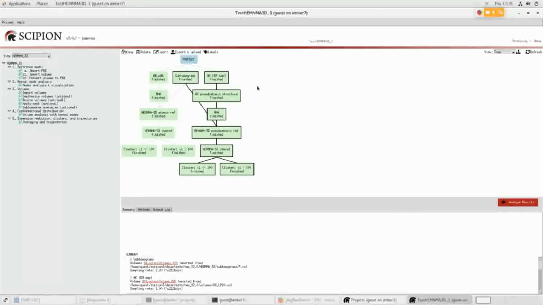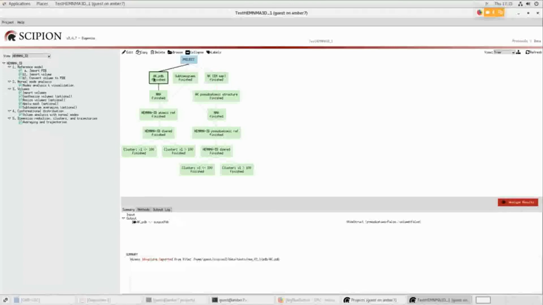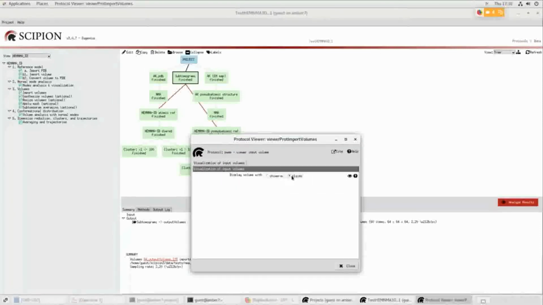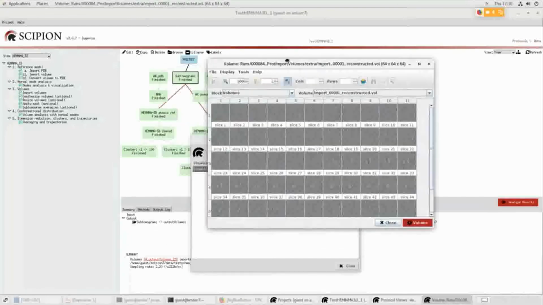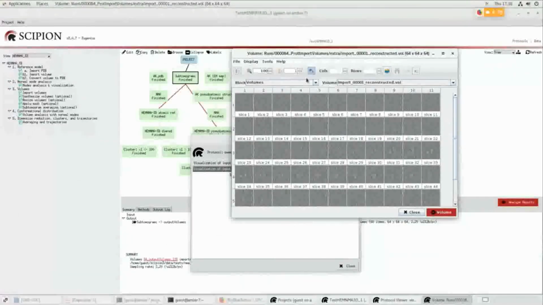In this case, we used exactly the same reference structures, atomic and EMAP as before, and subtomograms. As you will see, they are in this case really simulated subtomograms with missing wedge and with noise and CTF.